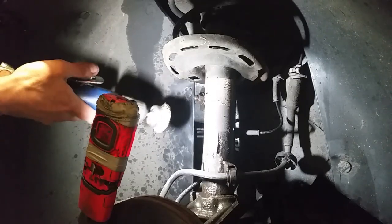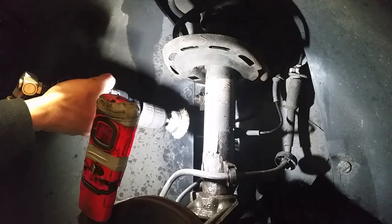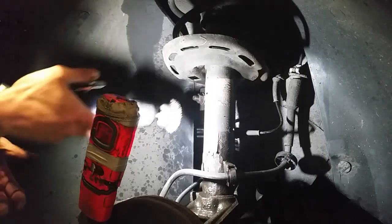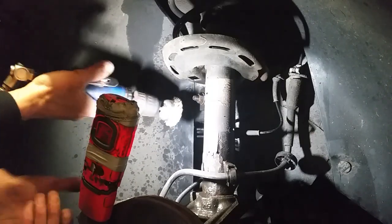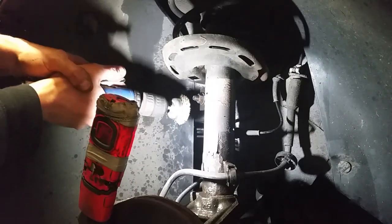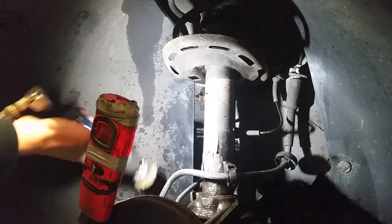Now, this is the secret. A wire brush. Not a hand wire brush, it's a waste of time. It's something like that, which I have on our drill, but you can put it on an ordinary drill on high speed. Make sure you wear safety goggles with this, because the wee wires of these wee wheels fly out all over the place. This thing's running about 18,000 RPM.